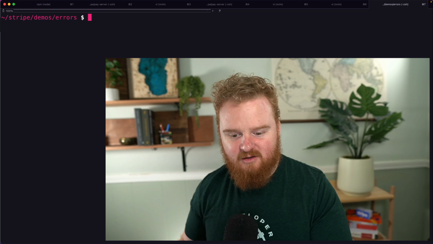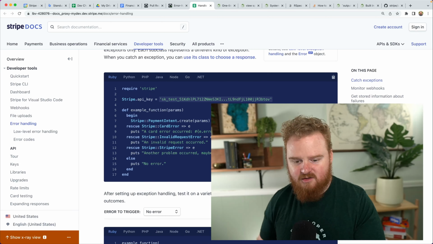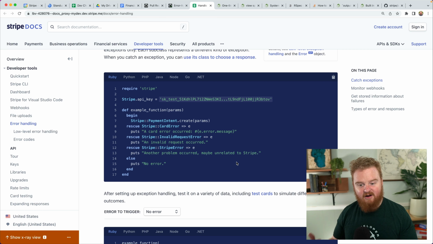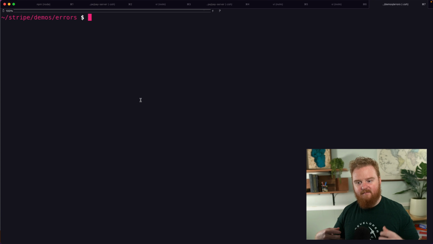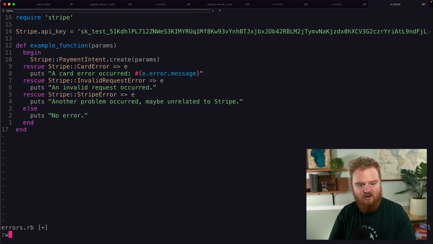So I've got this little thing that I'm working on. We are improving the error handling documentation as part of the Stripe docs. There are some examples here, and I am helping out writing the code snippets. One of the things that I wanted to do was write some tests around these. And so I thought it might be fun to jump in and show how I might test this out.